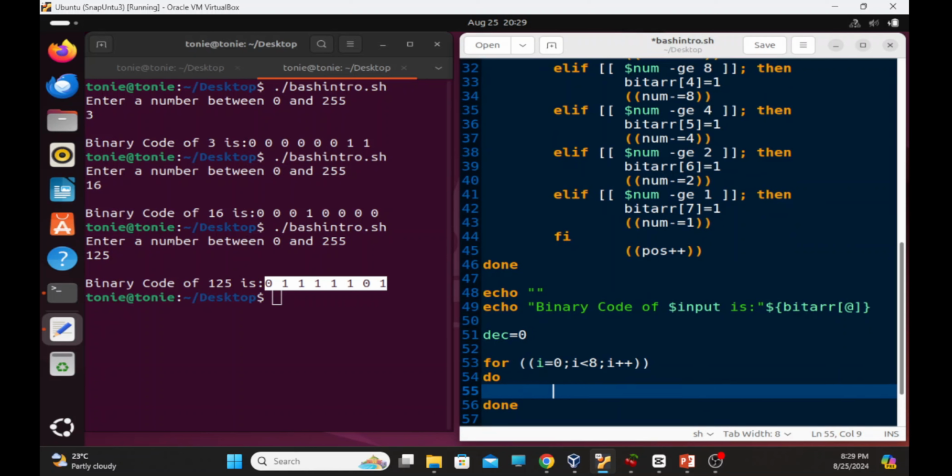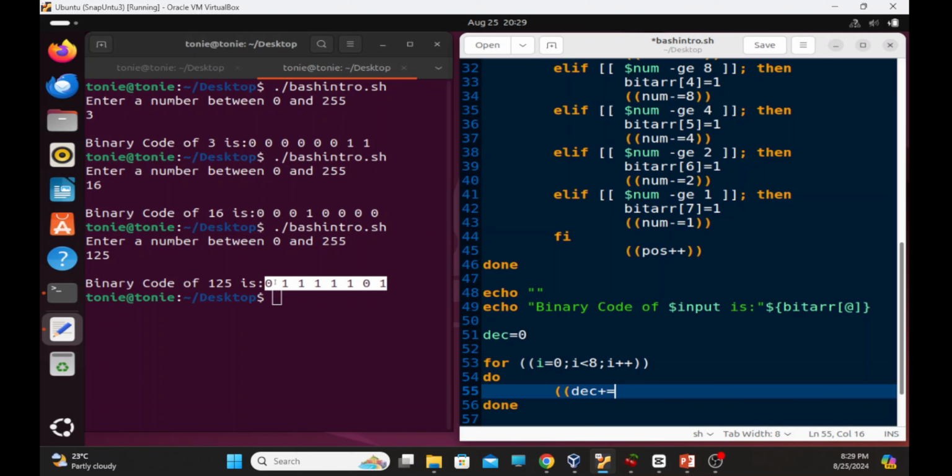So here is what we're gonna do. Each time I go inside the for loop, I need to add this equation, if you will, which is, as you see here, how can we actually come up with the decimal number? You multiply the bit value at each position with the weight, and you add up all the outcomes.